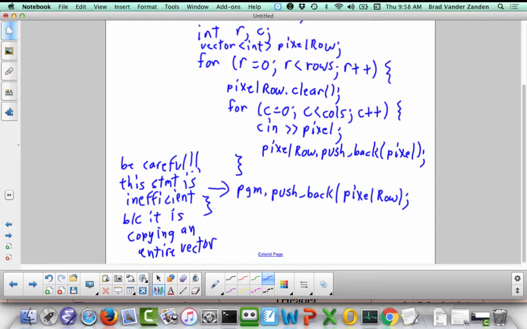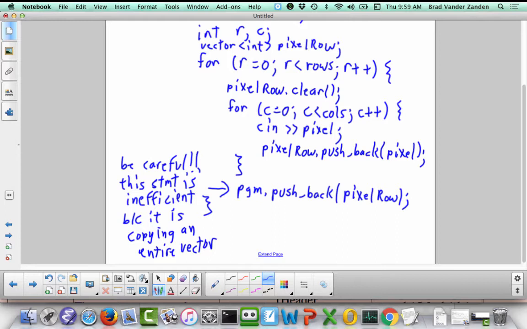Okay, so what this approach does illustrate is a third way to flesh out a 2D vector. Remember from last time, when you declare a 2D vector, it's completely empty. It's a 0 by 0 vector, and you have to flesh it out. Last time I showed you two ways to do it. I fleshed out the outer part, the rows part, by resizing, and then in the inner part, I either used pushbacks to flesh out the columns, or I used a resize on each individual one. Here, I'm using pushback on both dimensions. So you've seen three different ways that you could flesh out a 2D vector, because when it's first declared, it is 0 by 0.